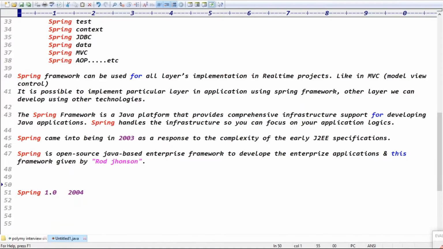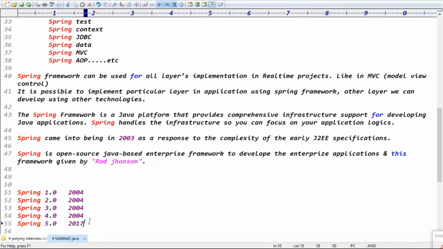Spring 1.0, Spring 2.0, 3.0, 4.0. The present version of Spring is 5.0, guys, which came in 2017. Spring 5.x, like 5.0.12, 5.1 something, is there.